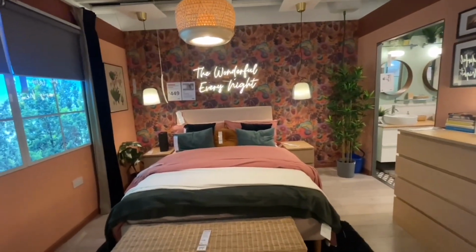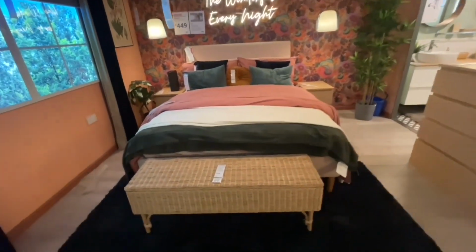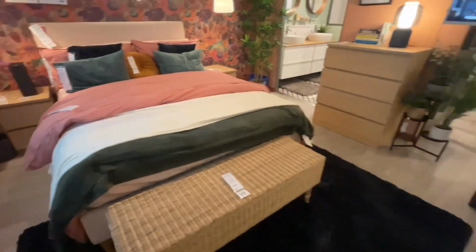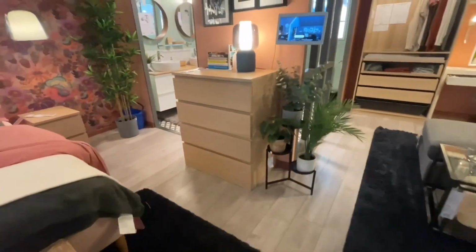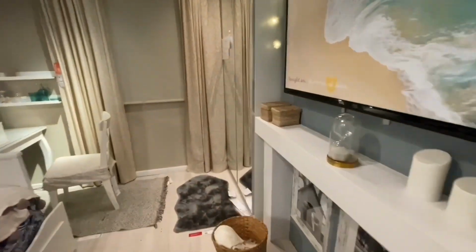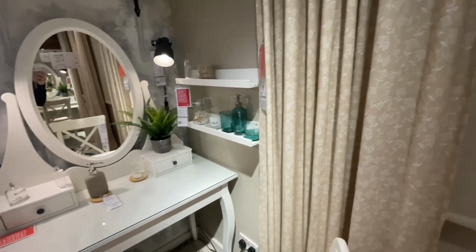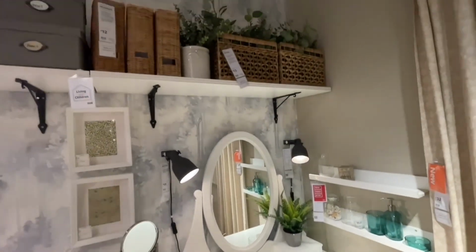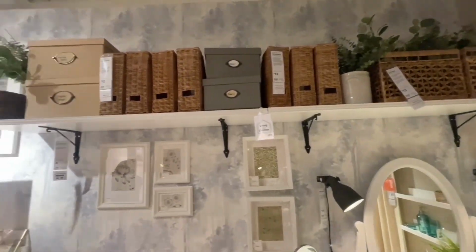Now I absolutely fell in love with this room, and it's a bit unusual because it's very much bold and there's a lot of colour going on, and I'm very much neutral, but I just loved the way that this room was set out. Now I always check the way that IKEA make their beds, and I've often thought, how do they make them look so effortlessly beautiful? And the answer to that is they put 2 duvets on their beds. So there's a little tip for you. If you're wanting an IKEA inspired bed, then make sure you have 2 duvets on.